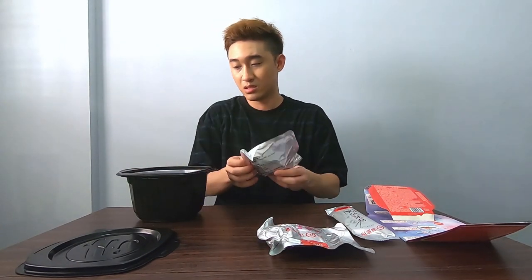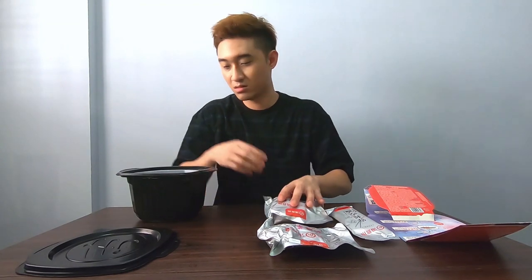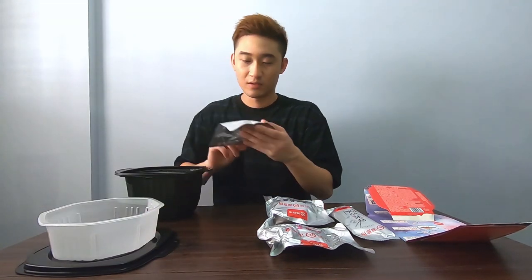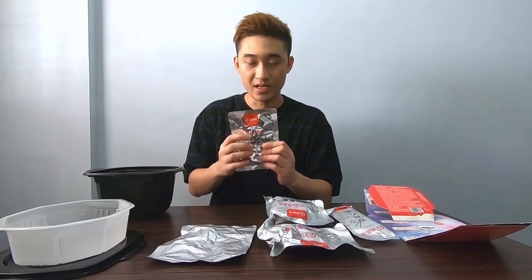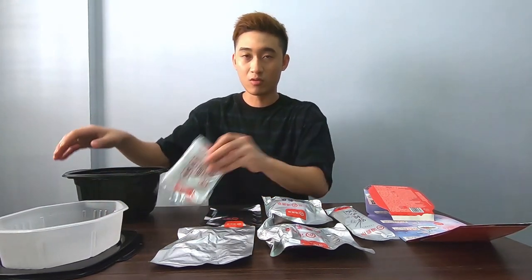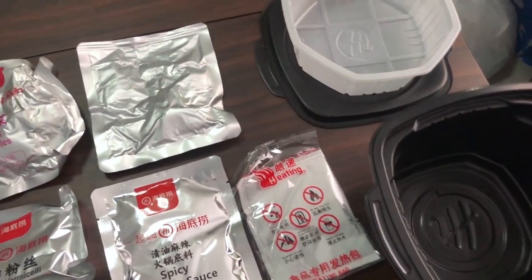Okay, pickled vegetable. Bihun. Okay, I assume this is the white container where the food goes in. Oh, okay, this is the spicy beef. And without forgetting the soup base, the spicy soup base. So it's like a fun pack. And this is the hot pack. Everything will go into this, the food will go here, and the hot pack will go here. Okay, this is the full package of what they have inside.